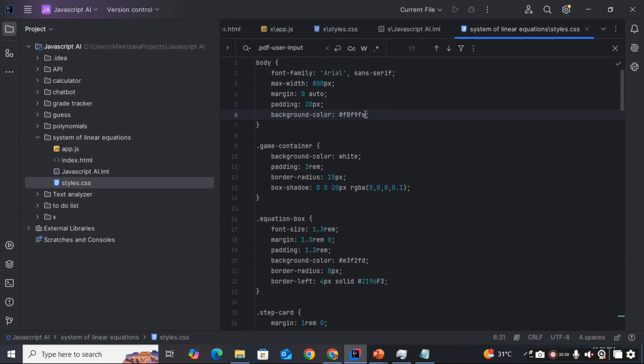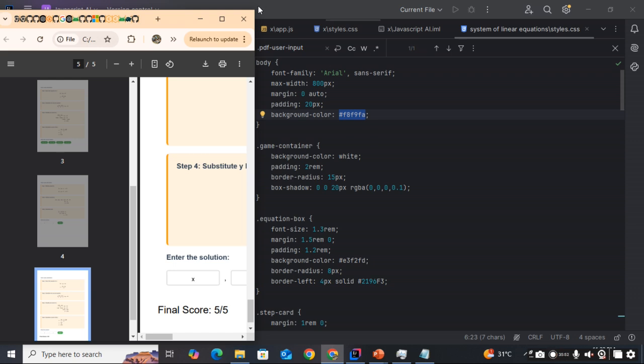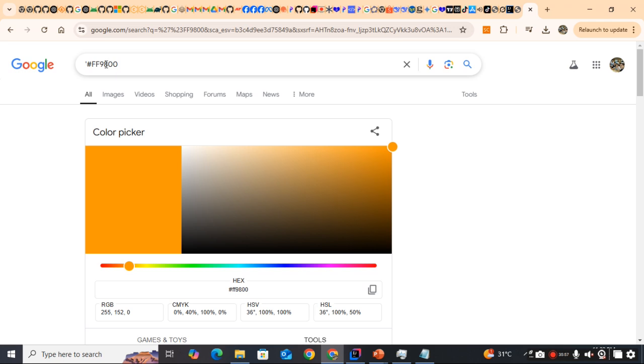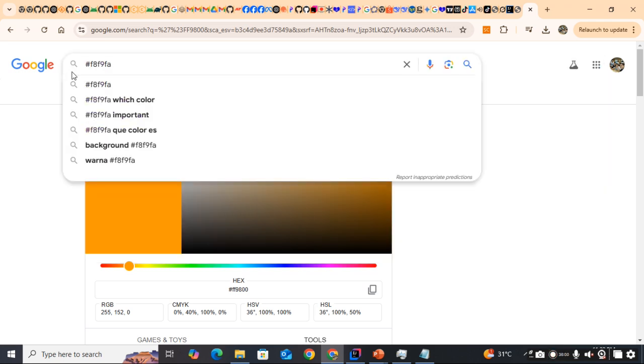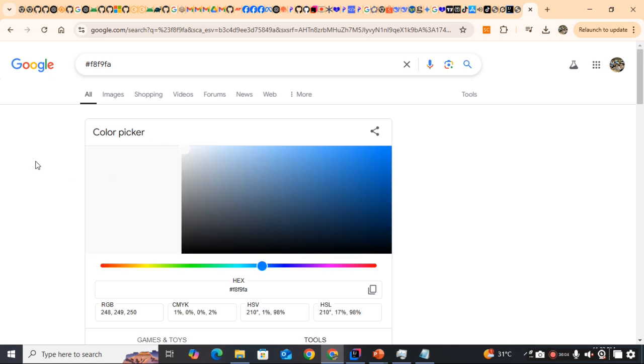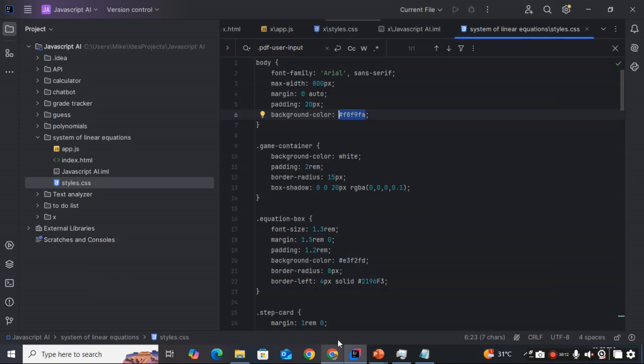To know the proper color, all we need to do is copy the number F8F9FA, then see what the corresponding color is. From the color picker, the background color is essentially this white.